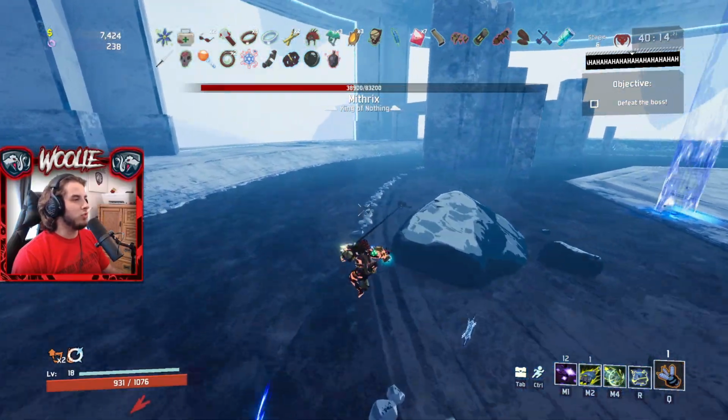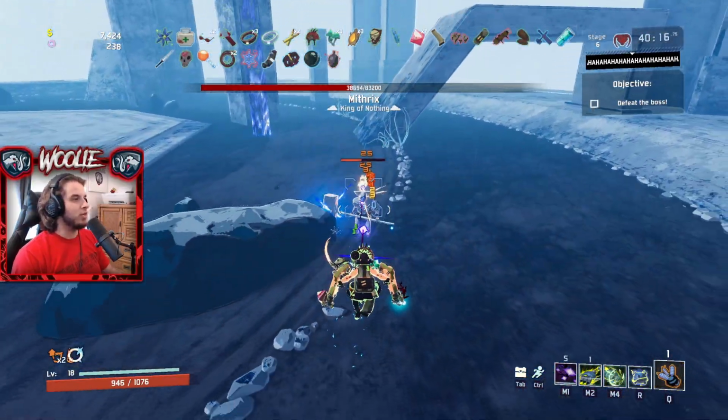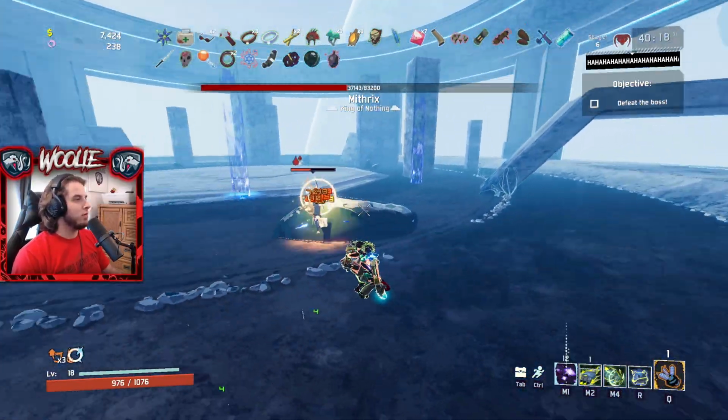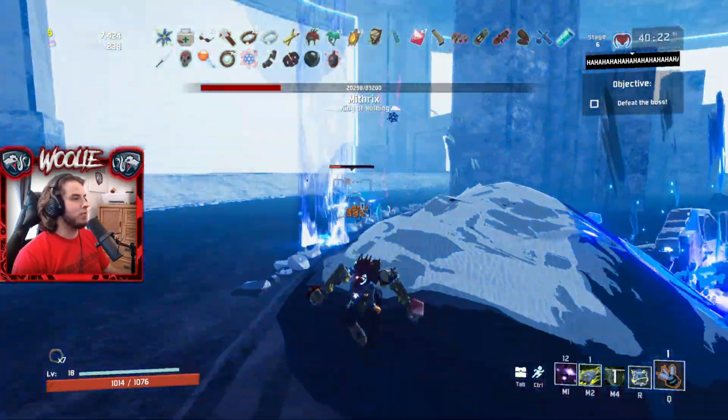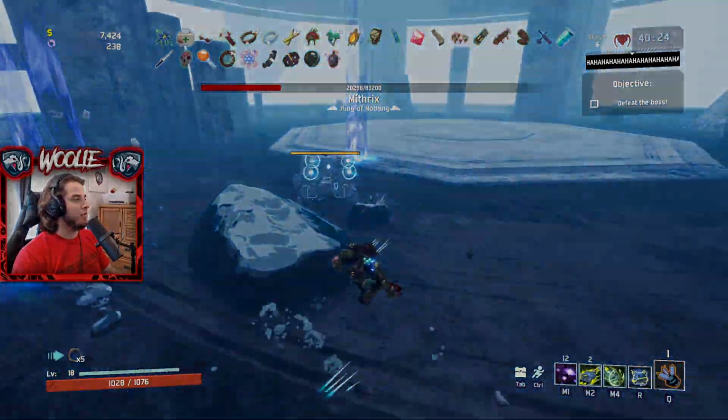Whatever you do, do not stop moving, even if you've killed all of the chimeras, as Mithrix can spawn more of them in the middle of this attack, and if you get hit, they can knock you into the lines and have that kill you or just kill you outright.